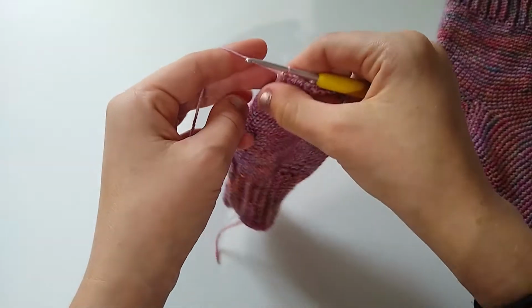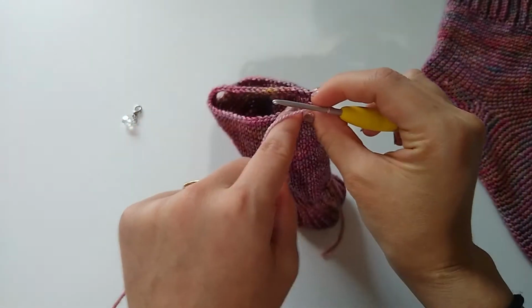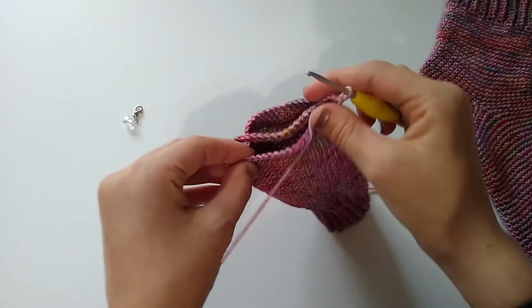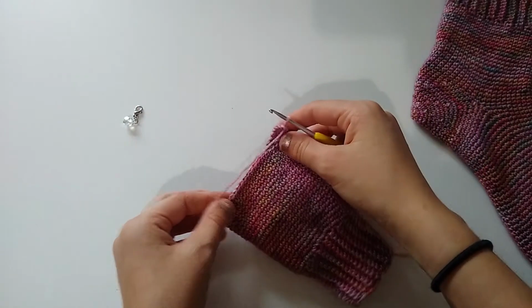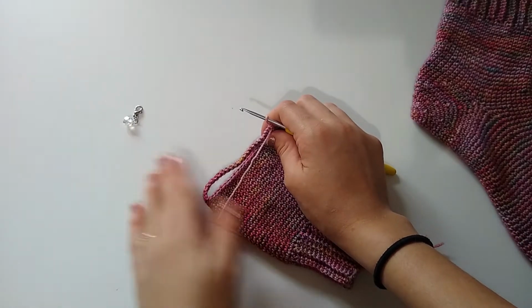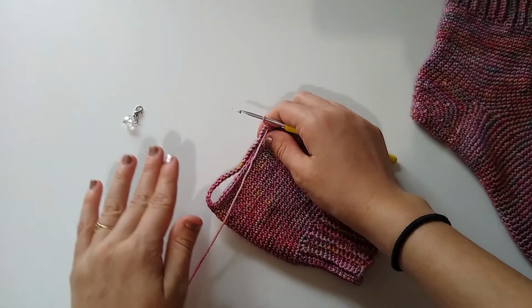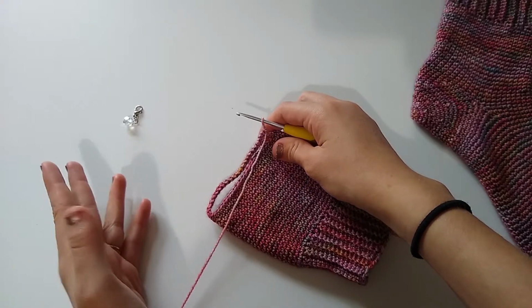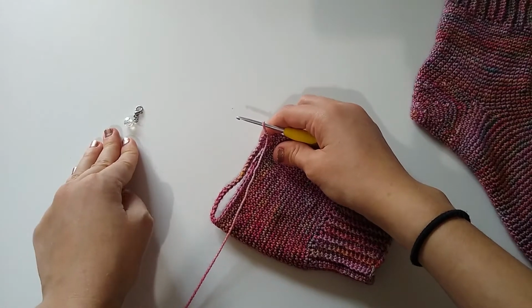Now what we are going to do now is simply continue working around this section of the sock, which is now our foot. We're going to work in whatever pattern you are doing, so whether that be just plain single crochet like I am doing or a special texture, whatever you're doing, keep up with that until your sock has had the foot completed. So you're going to go ahead and work your toe as well.